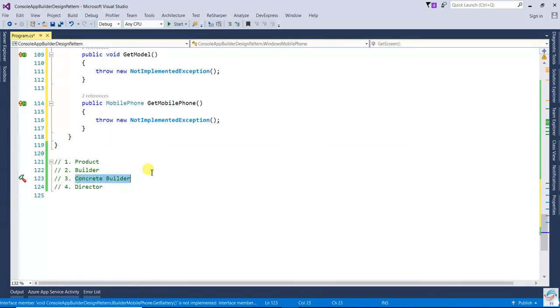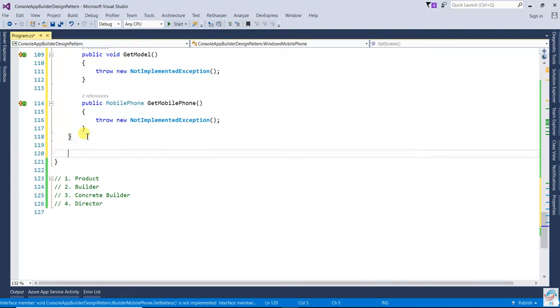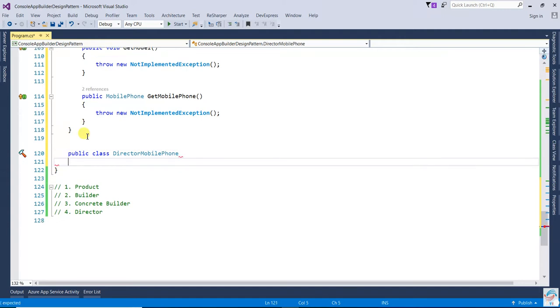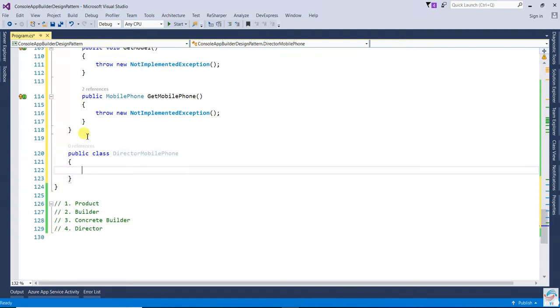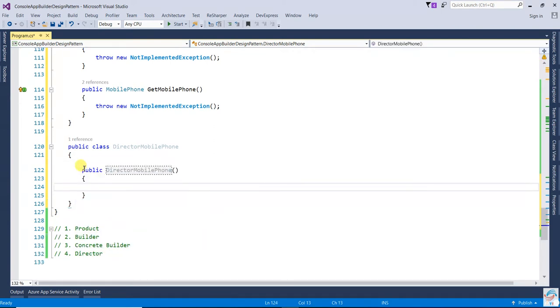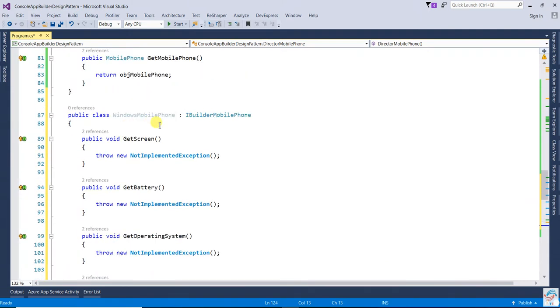Now I'm going to create the director. So right here, public class DirectorMobilePhone. Now create the constructor, CTOR. Then here you have to call that interface, that is iBuilderMobilePhone.